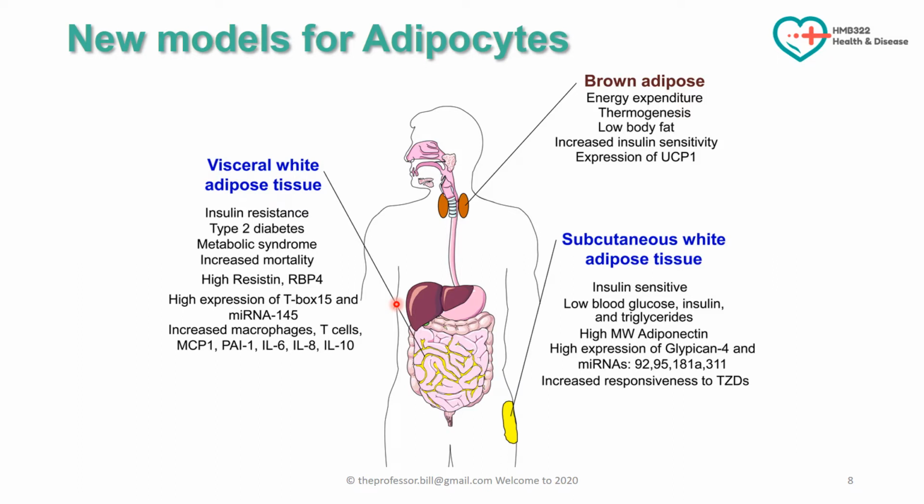Yes, Omar. So are these differences going to be present in metabolically dysregulated individuals? So the ones on the left, in terms of the visceral tissue, yes. The subcutaneous ones seem to be a little bit more resistant to the types of changes that we would normally see. Correct. So in healthier individuals, it would look a lot more like the subcutaneous white tissue. They're not expressing high levels of resistin, nor do we find a lot of macrophages, and I'll go through that in a minute. So the brown adipose tissue is like the healthy type of adipocytes.